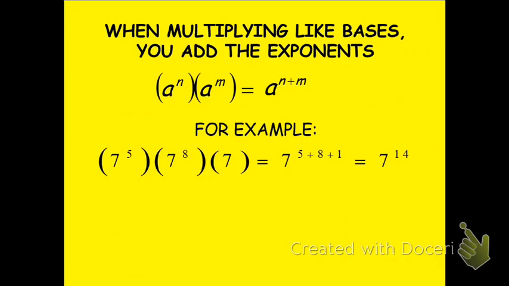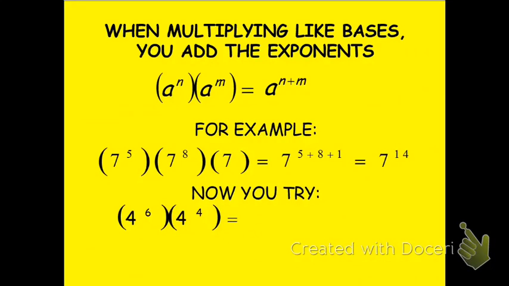Now, you guys try this last one. Yes, you're correct. Now we're just going to take our two exponents, 6 and 4, because we have like bases, which is 4 and 4. 6 plus 4 is going to give me 4 to the 10th power. Okay? So all you're doing is, when you're multiplying like bases, you add your exponents. There we go. Now let's move to the next one.